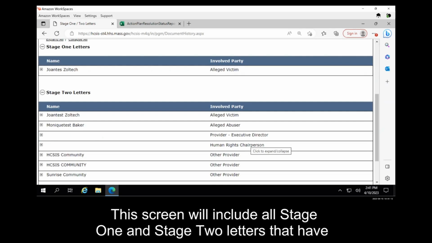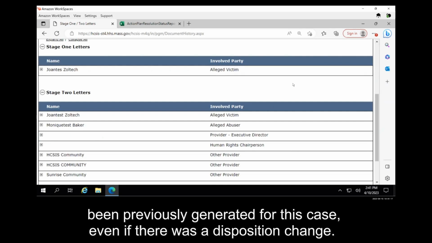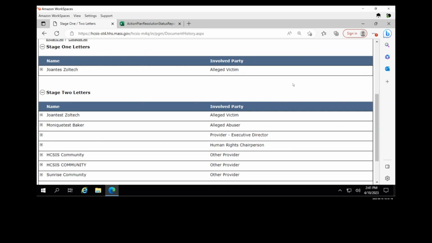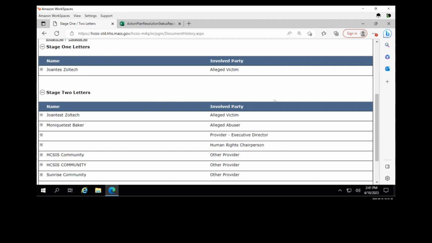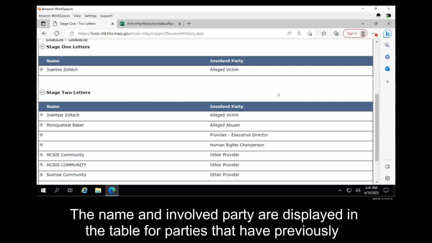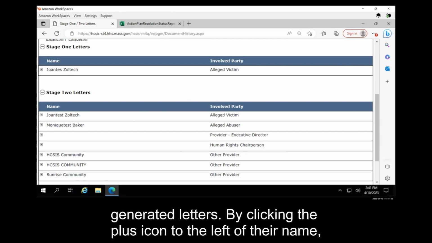This screen will include all Stage 1 and Stage 2 letters that have been previously generated for this case, even if there was a disposition change. Both Stage 1 letters and Stage 2 letters have been previously generated for this case. The name and involved party are displayed in the table for parties that have previously generated letters.